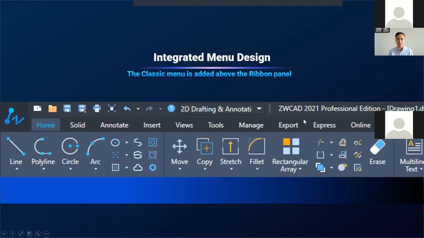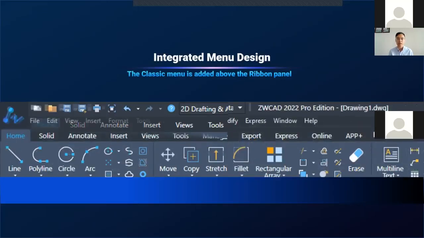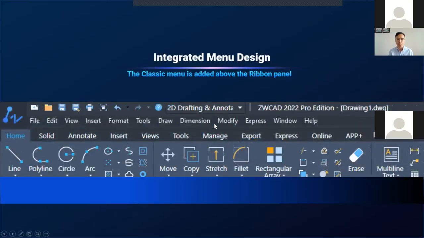What we changed this year is that we replaced the classic menu above the ribbon panel. It is just a small change, but it will help you save time and improve your efficiency, especially if you are used to using the classic menu.